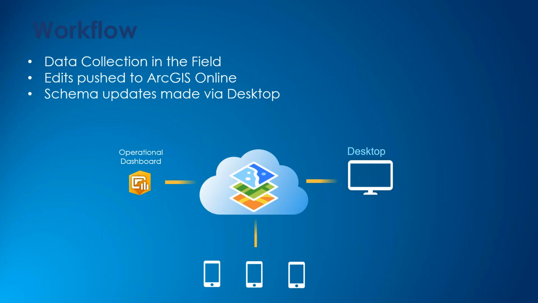From there, it can be pushed over to an operational dashboard. We put together a high-level, executive-level summary dashboard that shows a roll-up of all the progress that's being made while data editors are in the field. ArcGIS Online, through one's desktop, and I'll show some of that functionality in just a bit, can manipulate the schema if needed. It shouldn't need to be manipulated. If a field needs to be hidden, though, or if a pop-up needs to be configured, that can all be done in the web browser from a client's desktop machine.